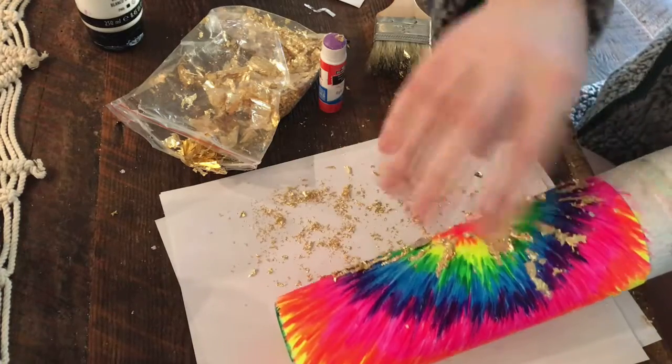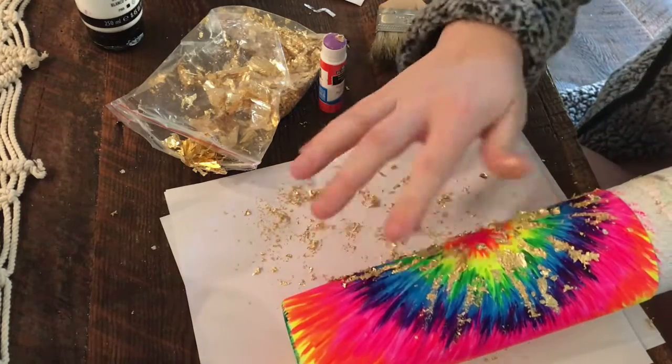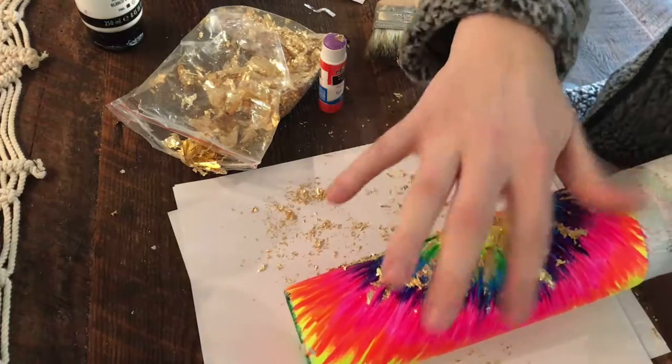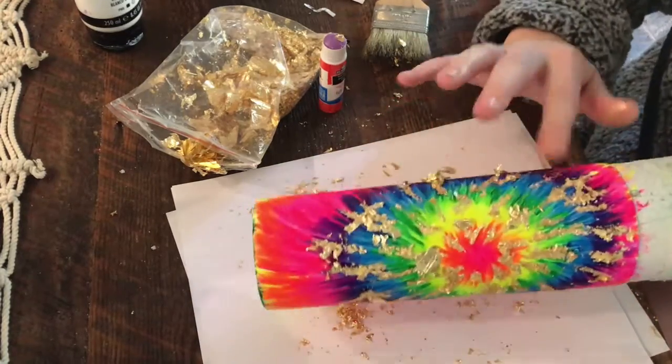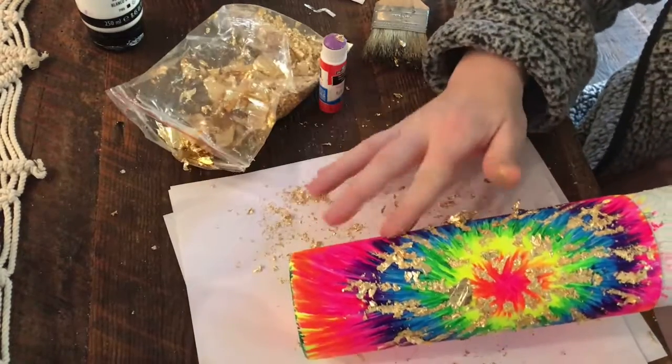And the gold leaf does stick really well to the glue stick. So you just need a little bit. You do have to work quickly though, because the glue stick does dry fairly fast. So you want to make sure that you're able to get your gold leaf on there before it dries.